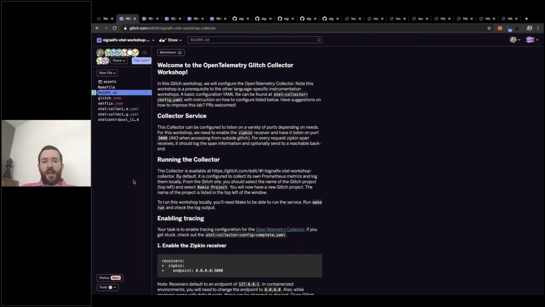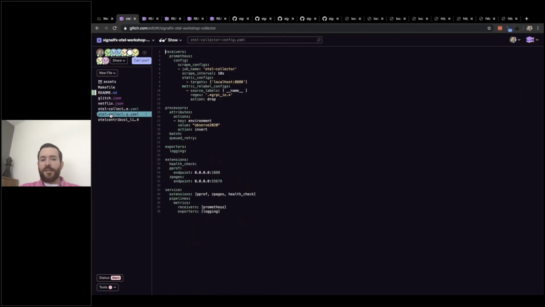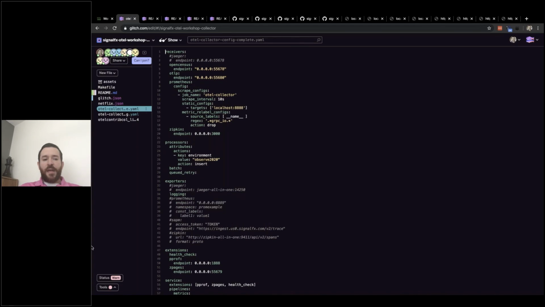So here's the collector one. As you can see, I have the README open. There's a bunch of different files here, very similar to the structure that you have in your GitHub repository. Once you log in, things worth noting, you can click around and you can actually just see the files pretty easily. In addition to that, you have different tools that are available to you.